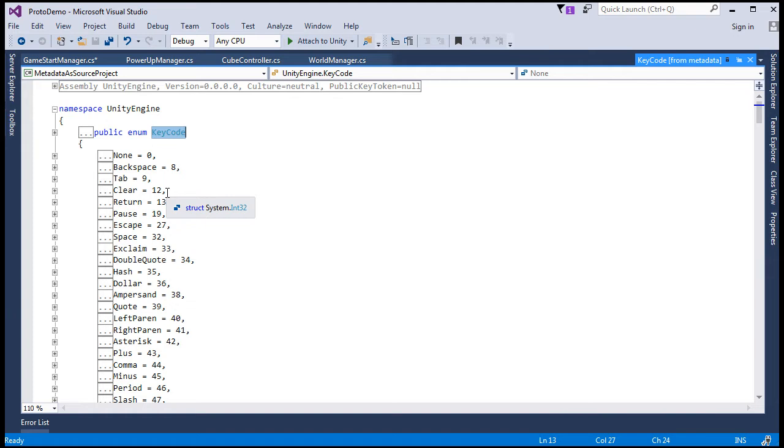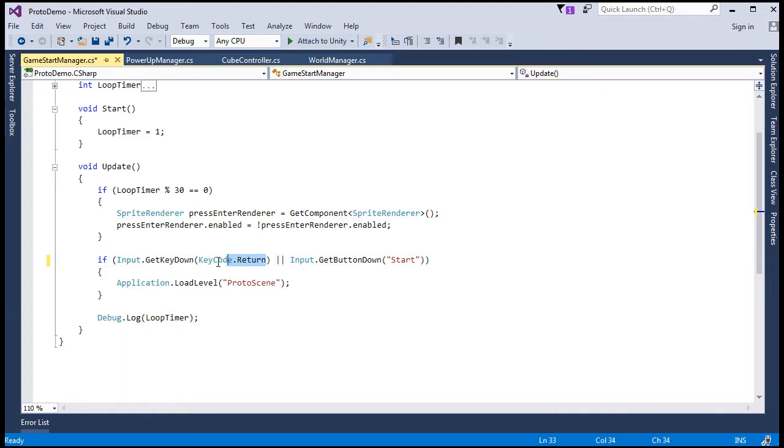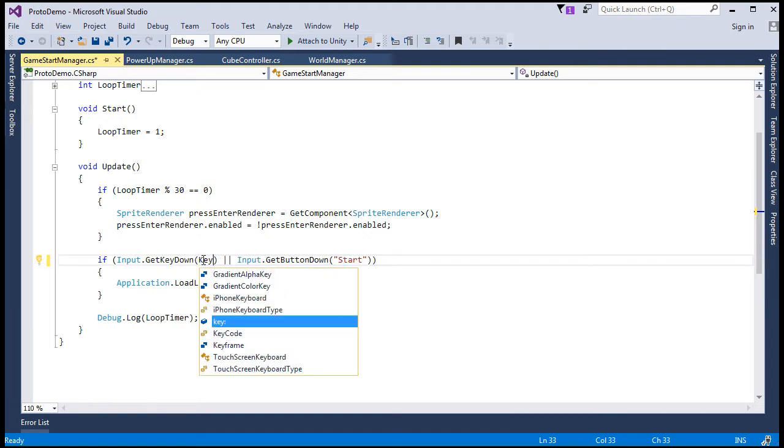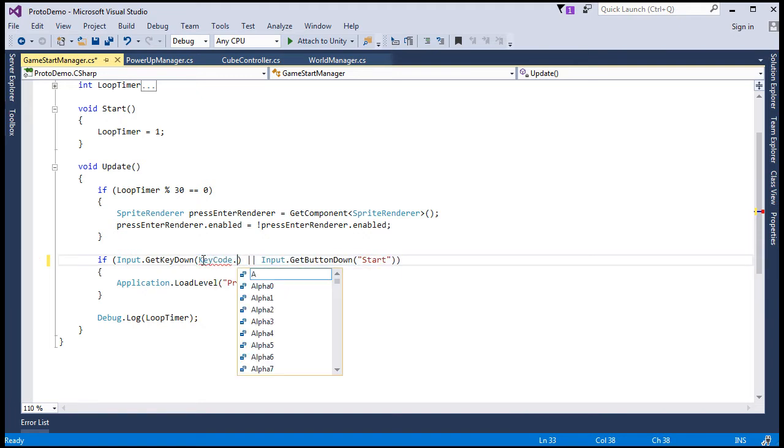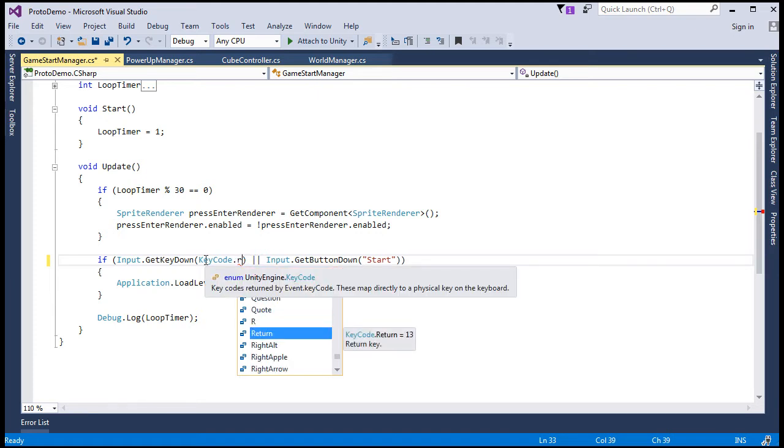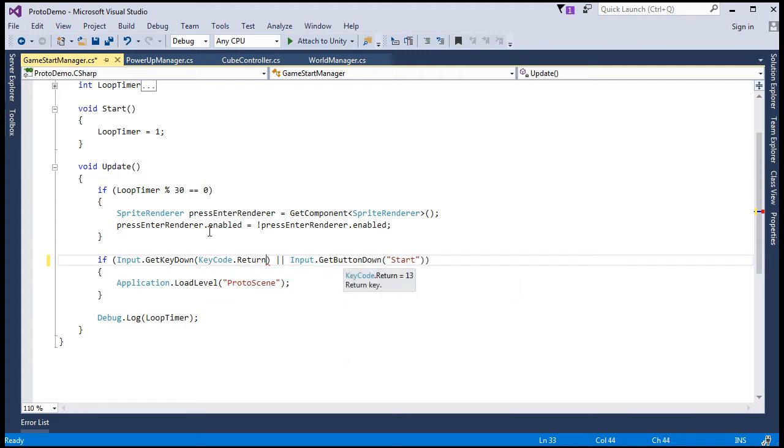And that's why enums come to the rescue here. Why leave it up to a guessing game? Why not just use its named constant instead, which you can easily look up with IntelliSense? So using IntelliSense as our guide, we just type in key code, and then if we suspect it's enter, I'm going to hit E, and there is no enter. So hitting R for return, there it is, return key. So it's just that much easier using named constants to constrain the list of possibilities for the end user, for the consumer of the code.